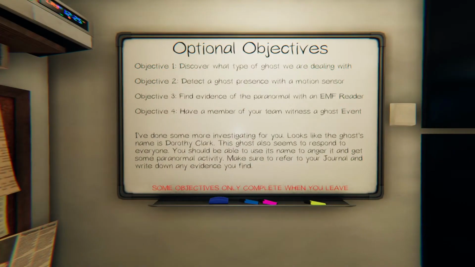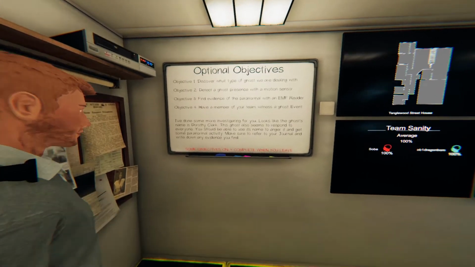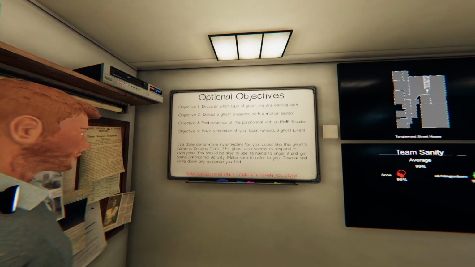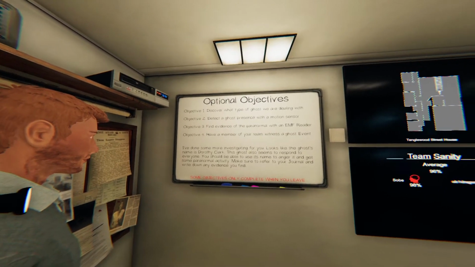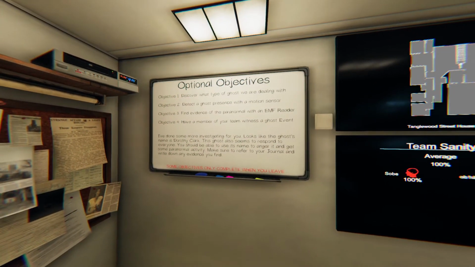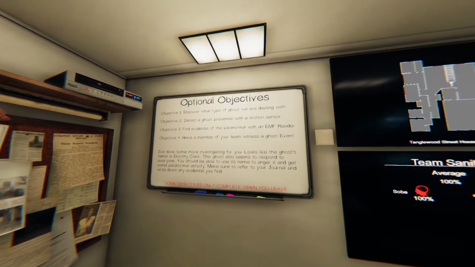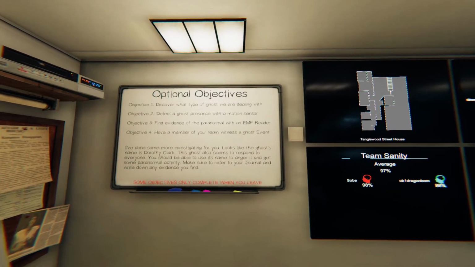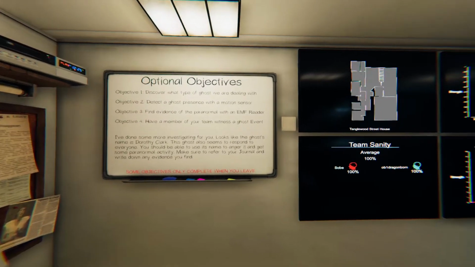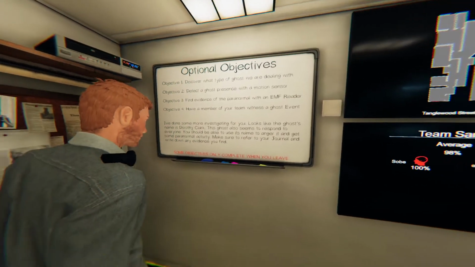Absolutely. Thirdly, one big thing you want to look at is the optional objectives board right here. That is going to give you some optional objectives that you can either choose to do or choose not to do. So in this instance, detect a ghost presence with a motion sensor. We don't have motion sensors because we are on amateur, so that is not something that you would be able to do as an amateur. Find evidence of the paranormal with an EMF reader. That is something that we would be able to do. And have a member of your team witness a ghost event. So those are all easy ones to do.